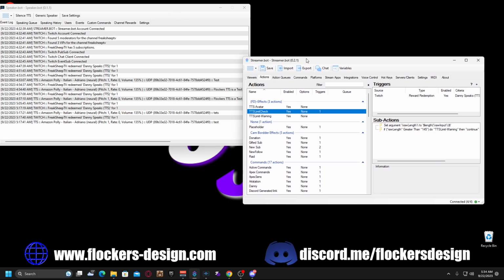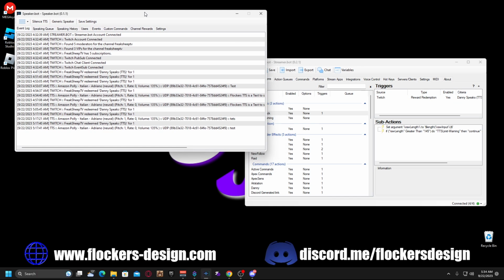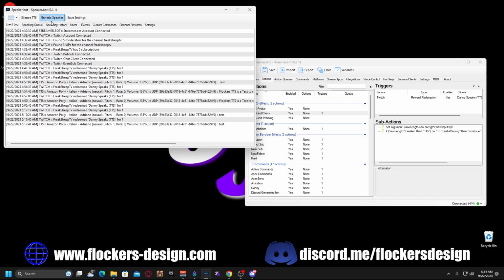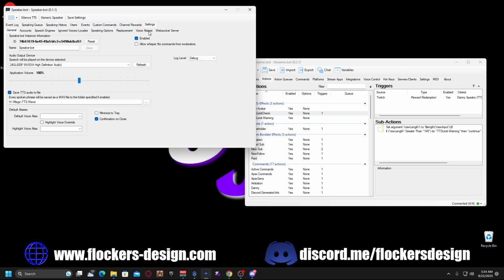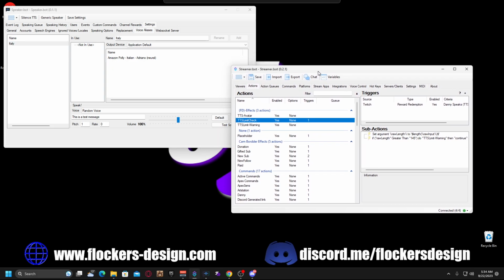So what we can do now is just minimize it. What I will be doing is just pop it up here. Now what we want to do first, and again, I am hoping that you all already know Speakerbot or already have Speakerbot set up. When you have Speakerbot set up, you also have your voice aliases, right? Check the voice you want, and make sure you remember this name because we're going to need that in a second.